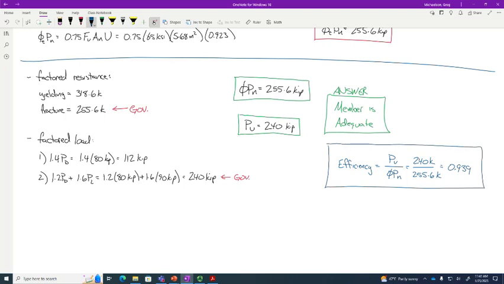We're going to talk about that number here in a bit, but how many of you ever watched The Price is Right? Okay, you know how I like to spin the wheel? What's the thing you can't do? Can't go over $1. Right? So if this number is over 1, that means there's more load than resistance, and that's no good. And for tension members, when we get into design, if your efficiency is 0.9 or better, you're good to go. We'll get to that later. Trust me.